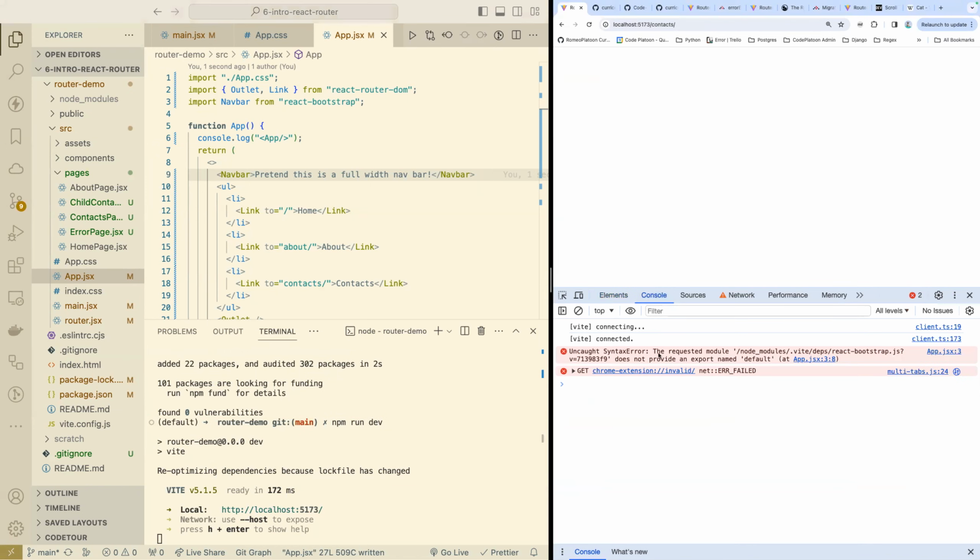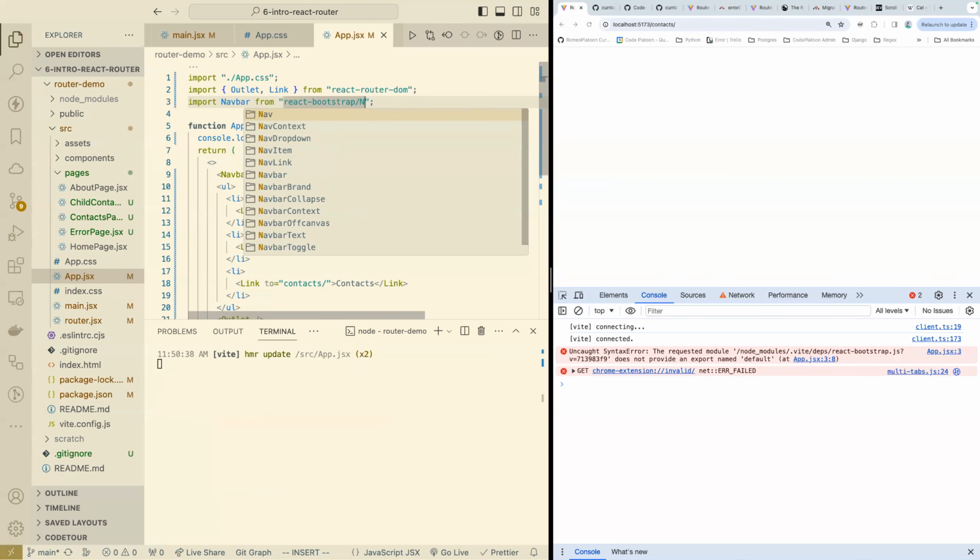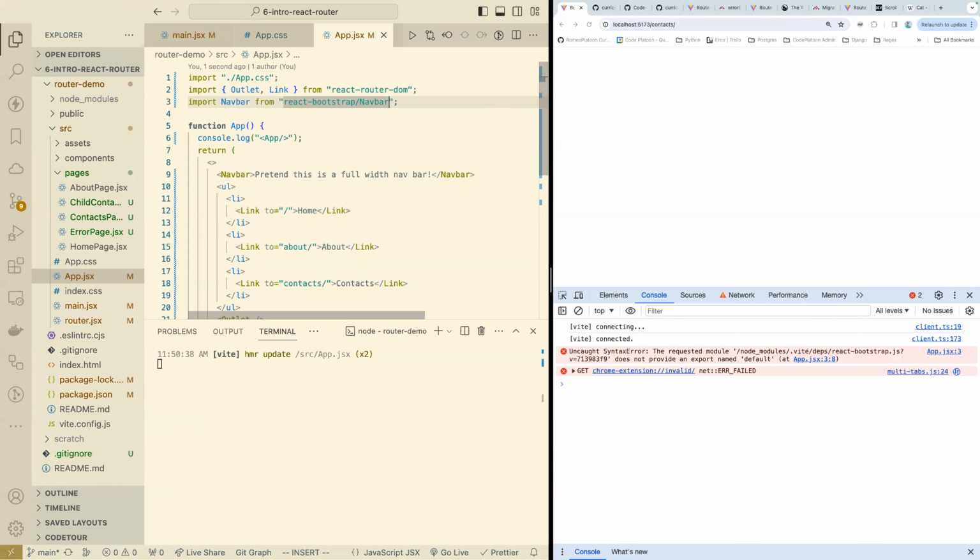And we ran into some sort of error. On the Bootstrap page, it's from the import navbar. It's in quotes, react-bootstrap/navbar. Thank you so much. That is what I forgot about. Because when we do the default import with Bootstrap, we're importing from each component, and each is in its own file.